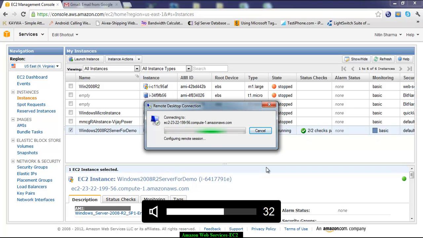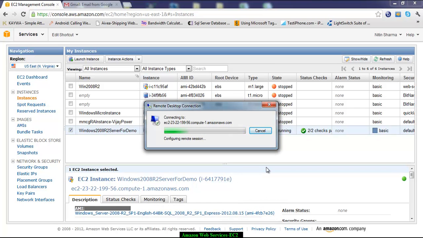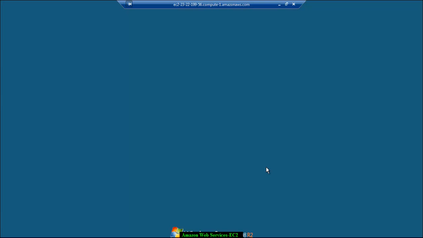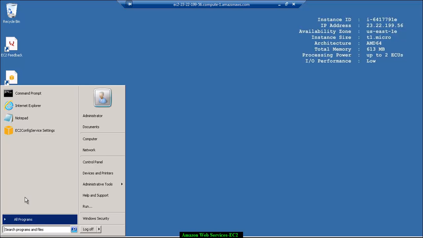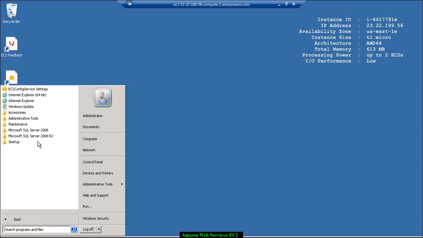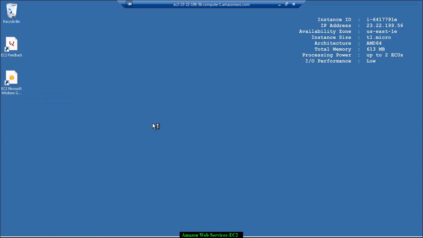And this is going to launch my Amazon EC2 virtual machine, which is the Windows 2008 R2 server. On the right you can see the instance ID, the private IP address, and the architecture of the machine. Now this machine, remember, had SQL Server Express version installed on it, so let me just click on it and try and log in.